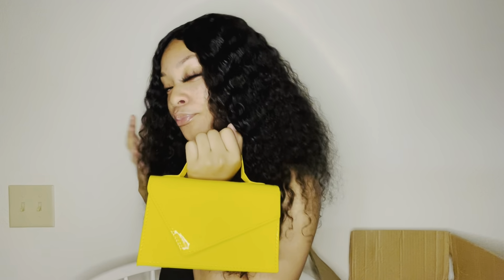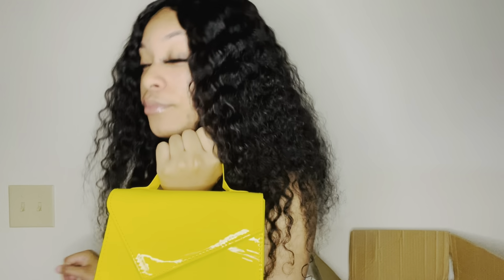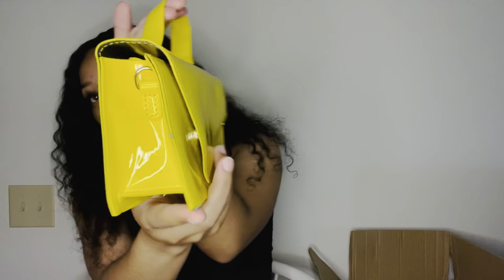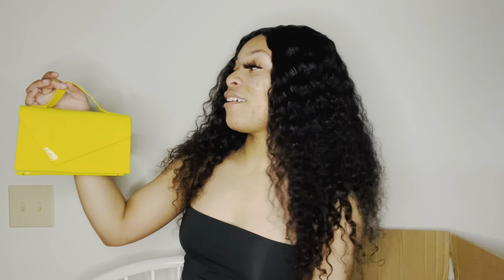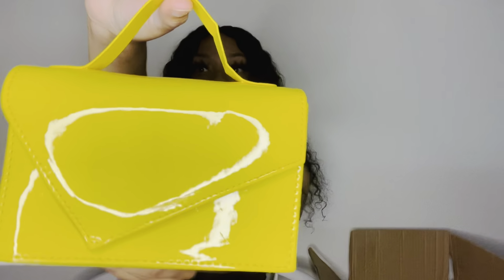Okay. I had to turn it on, y'all. Hold on. I'ma call this my lemon pepper purse. Y'all ain't seen my lemon pepper shoes yet. I can't show them to y'all. But y'all, here I go. Get into it now.